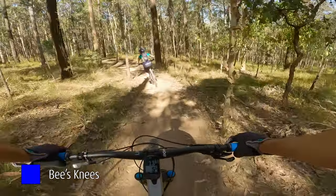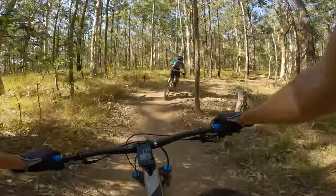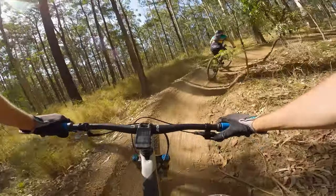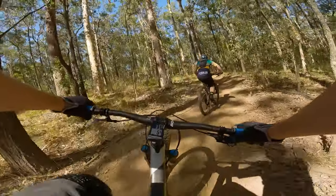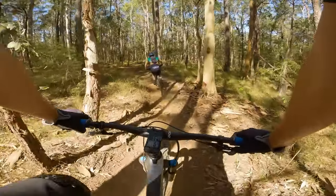Brilliant. It's great that they both start and finish on fire roads. It means you've got options to how you want to run them. So smooth. Is this mountain biking? Some would argue not.